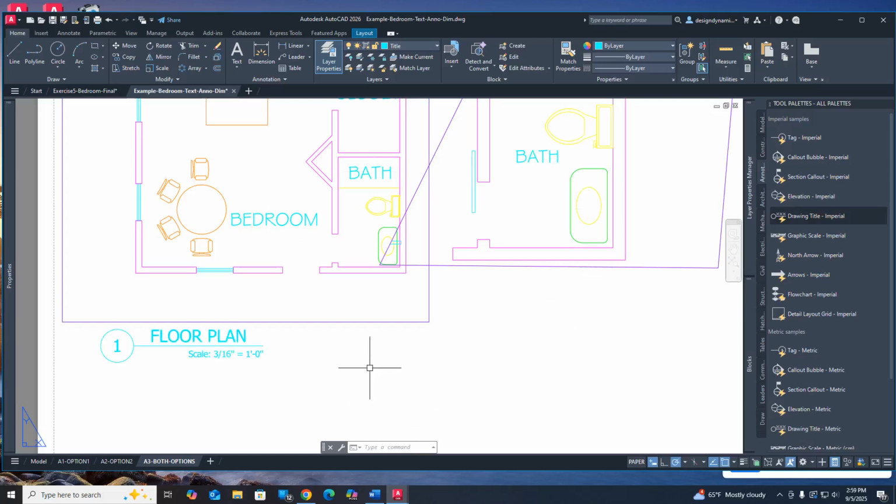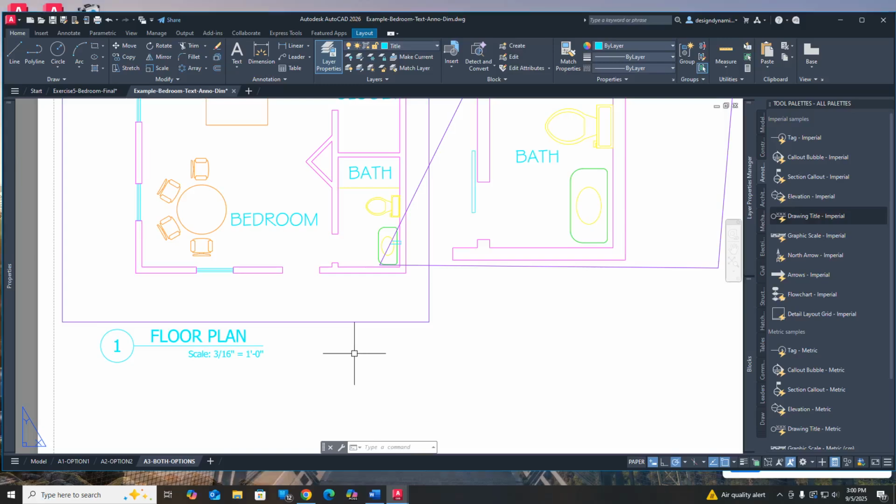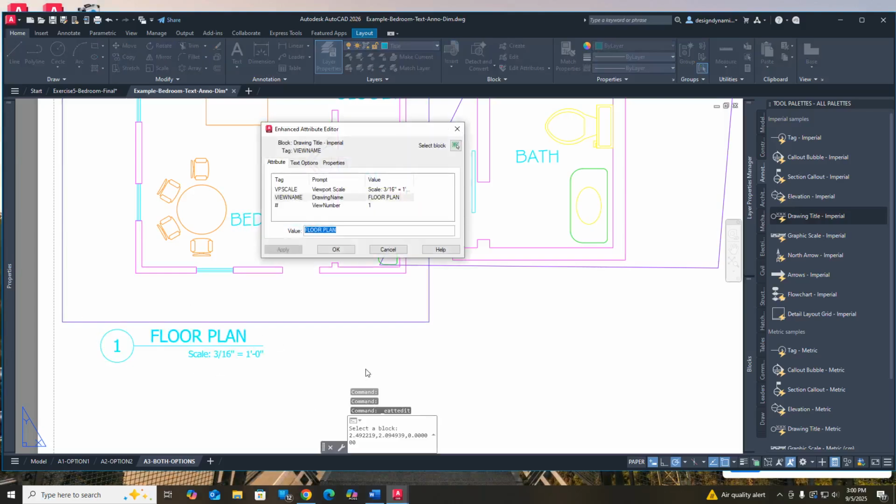I don't want it to be this text that is the default for AutoCAD, which kind of drives me crazy that I can't change that. But in order to change the text style to match this, I would double click it instead of single click it. And then notice it shows the view name, the drawing name. It does show my correction of floor plan, but I also have these text options up here.